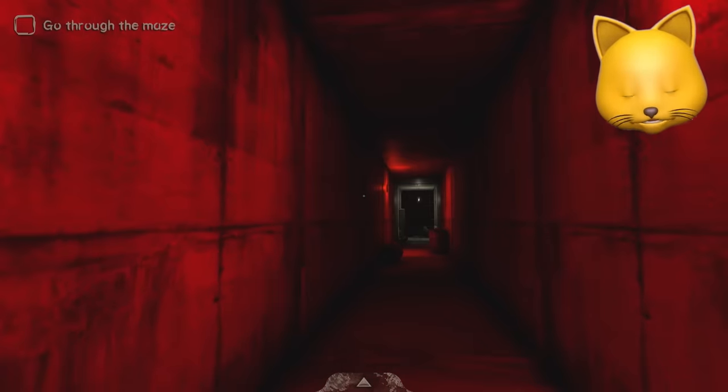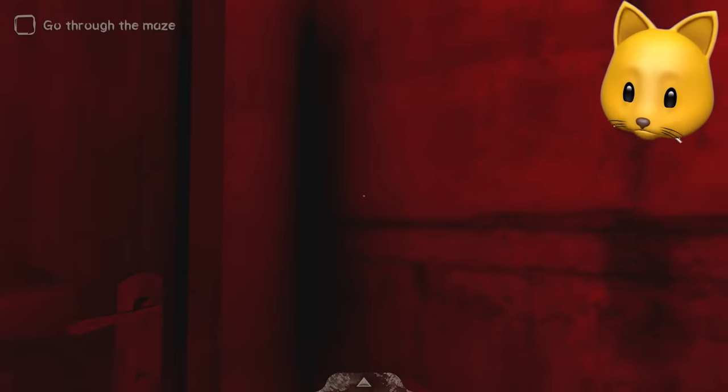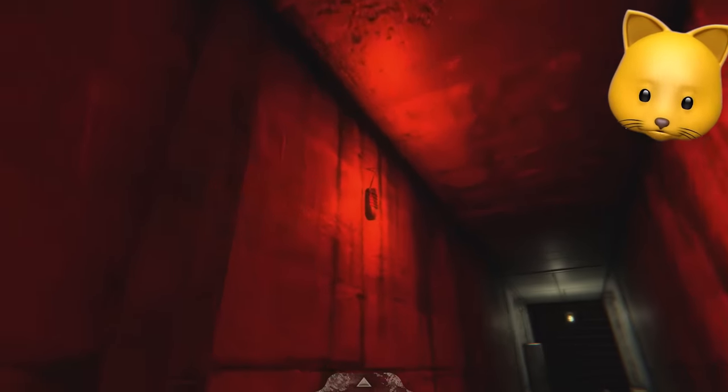Yep. If you don't know what to do next, just use a hint. Okay, so, oh, great. It's a maze. Top floor is a lot quieter, which is good, but it's also completely red, just, yeah, weird red light.